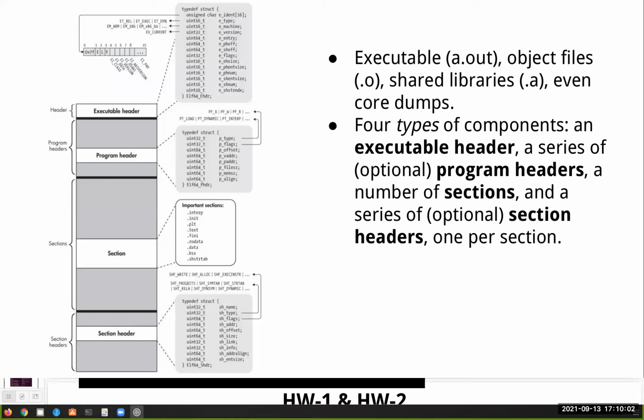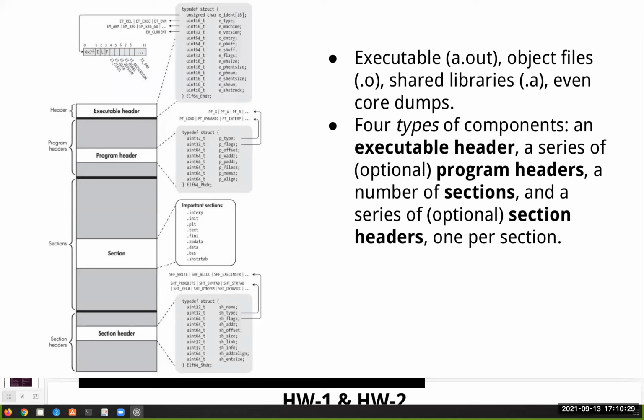Sections are where the code and data are actually stored in this file format. For each section, there is a corresponding section header, a well-defined data structure. Those sections and section headers give the linker view of the program.